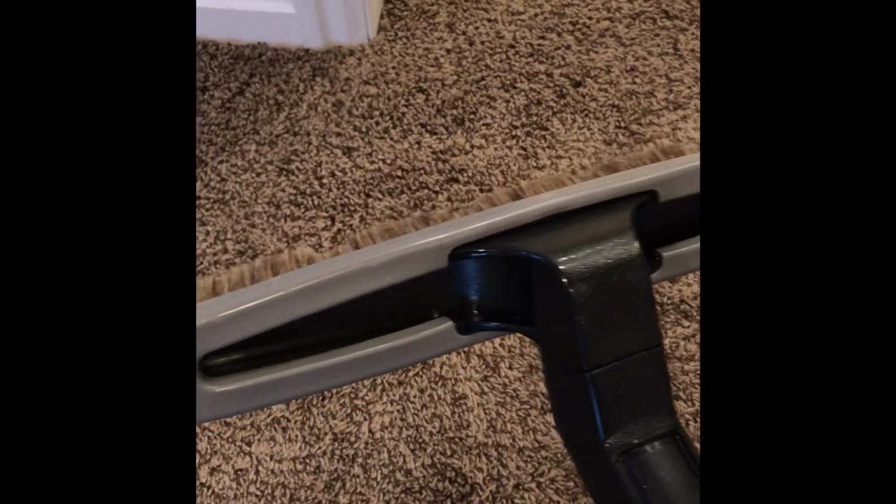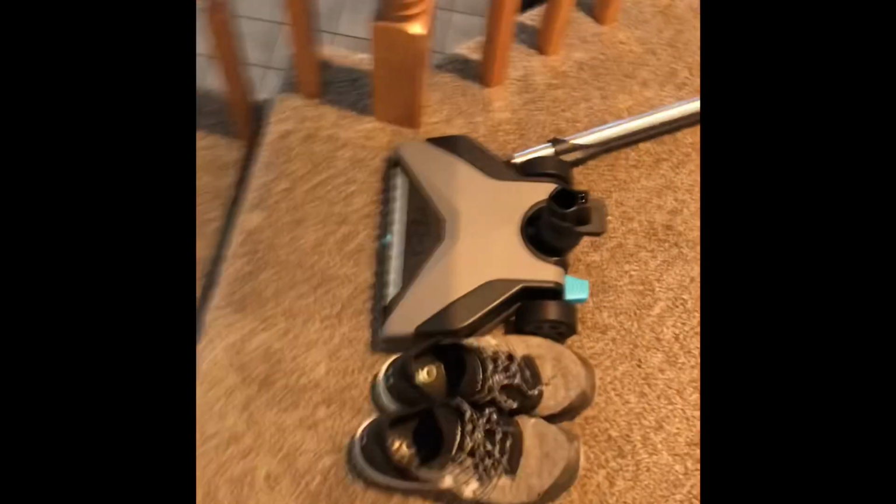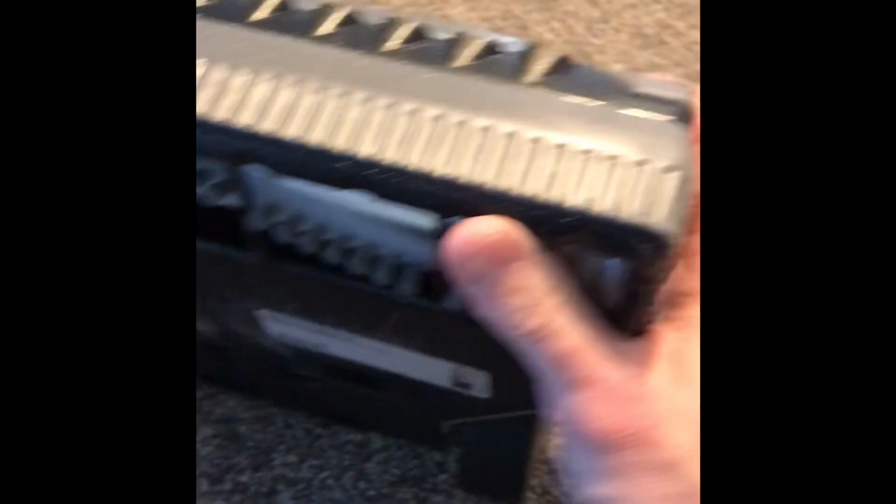Now one thing I've noticed with all of the floor type attachments, the power head, even the base here, is they have these rubber-like gaskets. Rubber bumpers, I guess, would be a better word. These rubber bumpers all the way around. If you're pulling that machine around and it's bumping into the door trim, the casings, that rubber is so low impact, it's not going to scuff or mar or dent, just damage the paint or the trim at all. And same with my power nozzles over here. I'll show you on that too, the same thing. You've got the rubber bumpers all the way around.